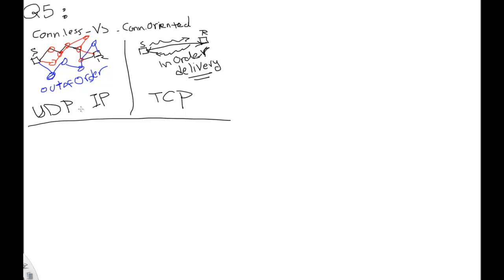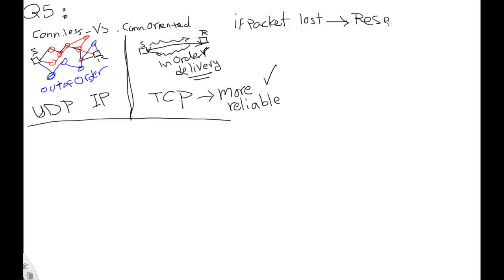Which is more reliable? In terms of reliability, it depends on what we're talking about. Connection-oriented is more reliable. With connection-oriented delivery, you reserve a route, then you tag your packets with a timestamp for them to be delivered. And if a packet is not received properly at the receiver end, if a packet is lost, you'll be able to resend with connection-oriented.